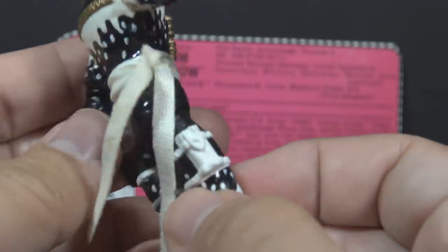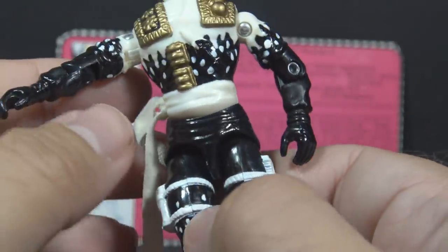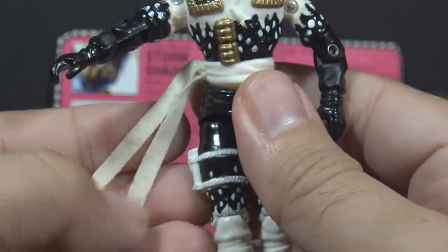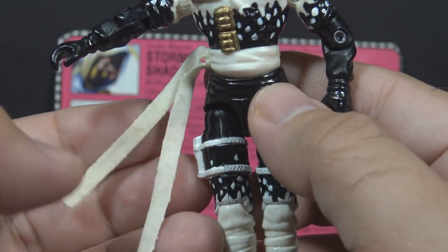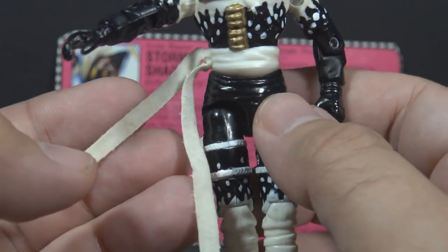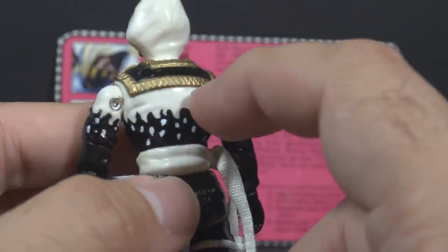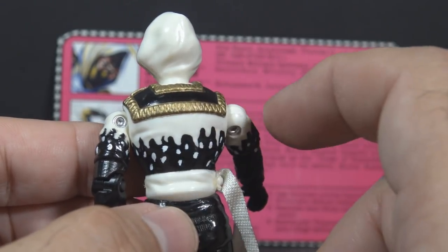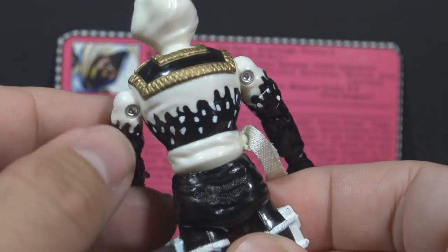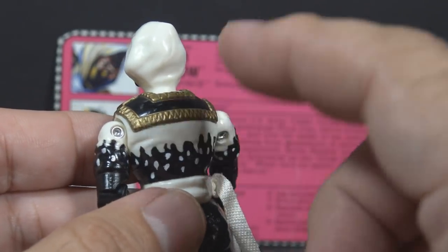He has a white belt around his midsection that goes all the way around, and on the right side of that belt, he has a cloth extension, and that's pretty cool. The addition of the soft goods belt adds a new dimension to the figure. It's important to point out there is no back hole on this figure, no back screw. The torso is welded together to accommodate the action feature. That means you cannot use a traditional backpack on this figure.